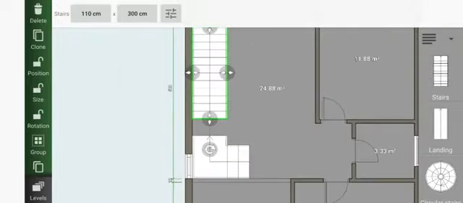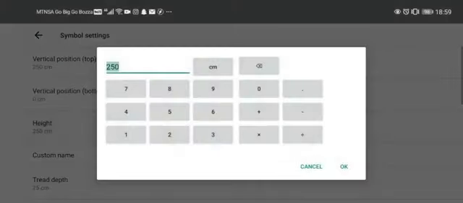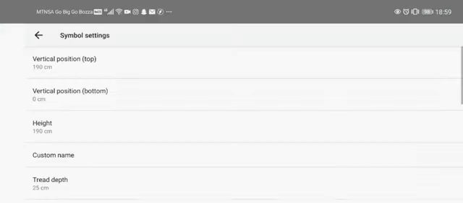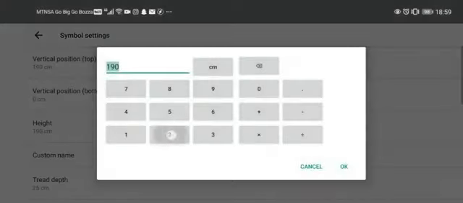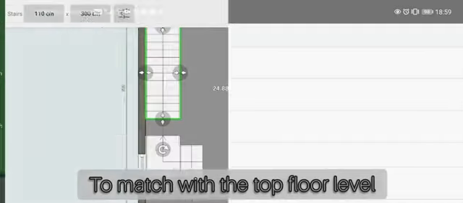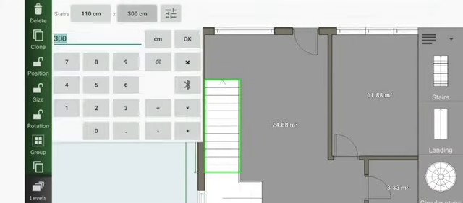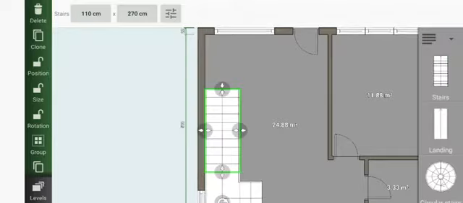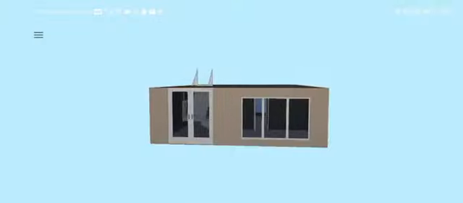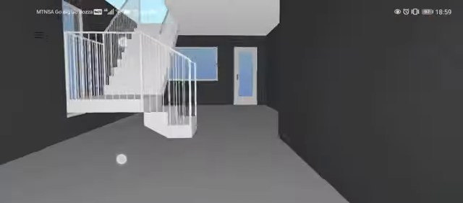Right. Can make that 190. Actually make it 250 since we need it to be at the top of our floor level. And you can make the length 270. Right, it should look like this in 3D view.